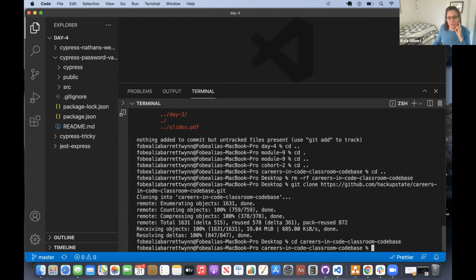So that clone command in the terminal, if you already have most of the careers and code stuff downloaded and you just wanted to update with whatever the changes were, you could use that too? No, clone actually grabs the repo and pulls it down to your hard drive. So if you already have a repo, keep using git pull, keep using git fetch, all of that stuff.